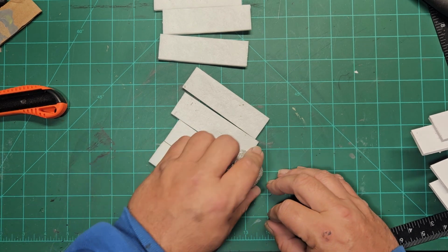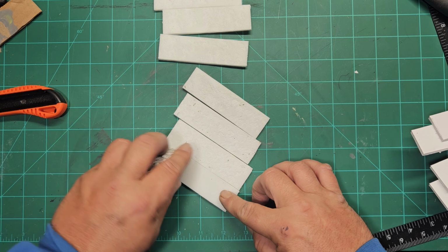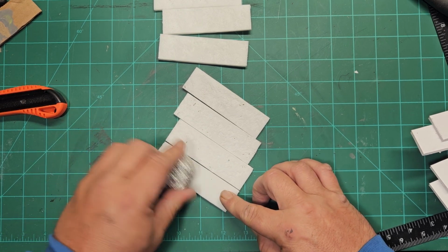If you're wondering why I'm taking my time doing this, it's because I had forgot to turn my glue gun on when I walked down. So I'm letting my glue gun heat up while I do this.